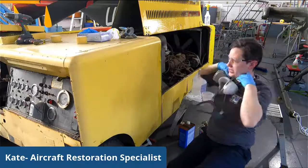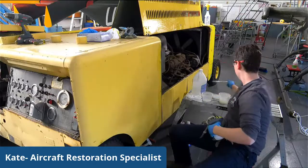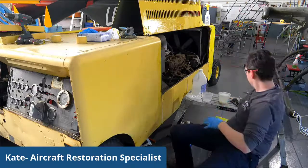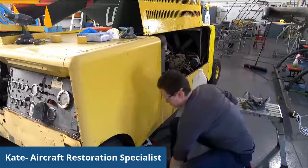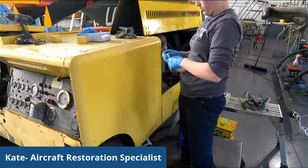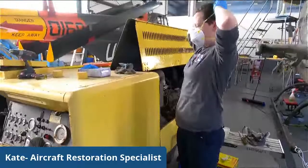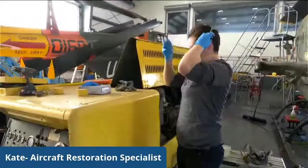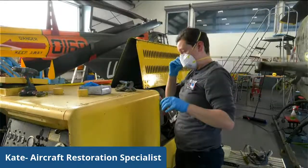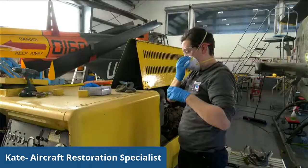Actually, at this point, I can change masks because I don't have these solvents completely open anymore. And what I will start doing is taking wire brushes to places that I have already added solvent to that have had a chance to cure. And I'll just use a regular dust mask for this. Always use safety glasses when you're doing things like this because you never know if a small piece will come up or anything else like that. So we'll just get my PPE here.